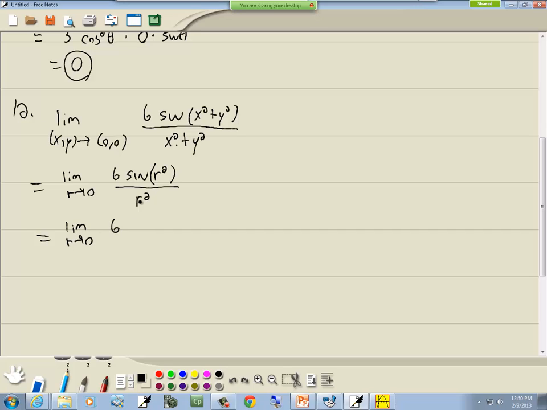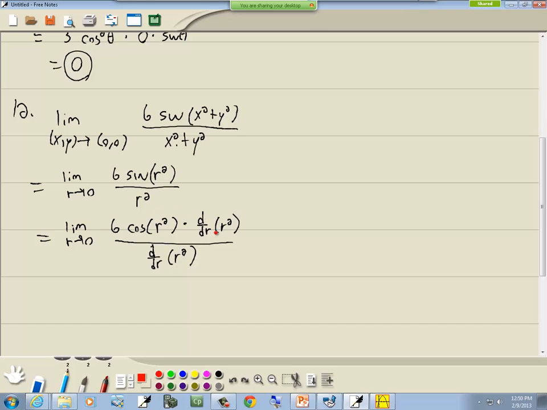6 remains there. The derivative of sine is cosine, but this is a chain rule. Since we've got more than a single r in here, we have to multiply times the derivative of what's inside the parentheses, the derivative of r squared. On the bottom part here, we're going to have the derivative of r squared. Now you notice, chain rule up on top. The derivative of sine is cosine, and then we had to multiply times the derivative of what's inside the parentheses.